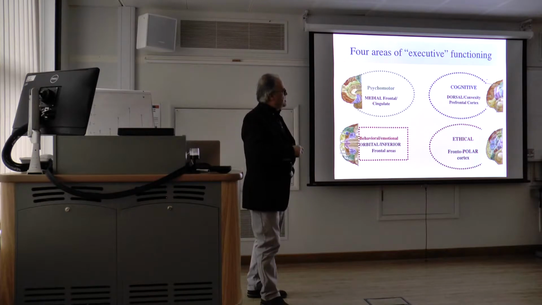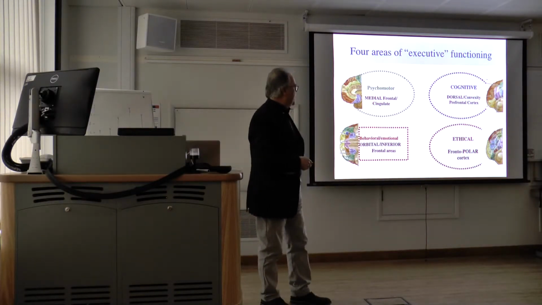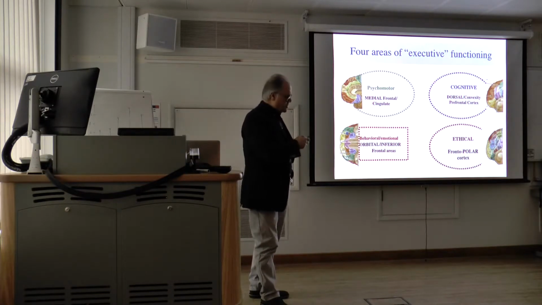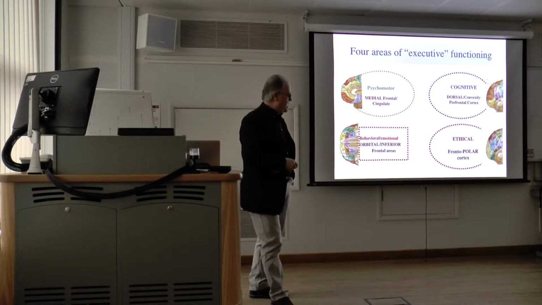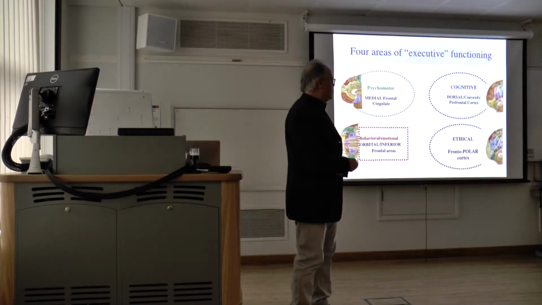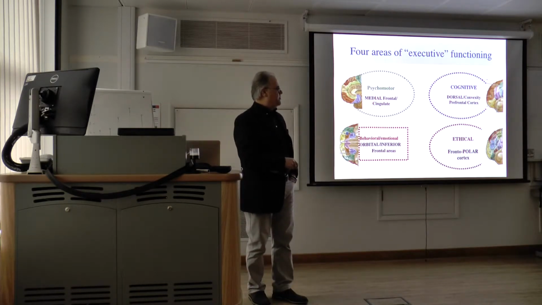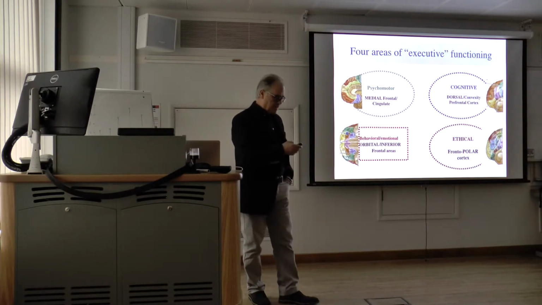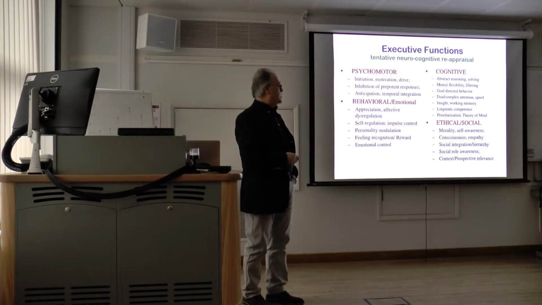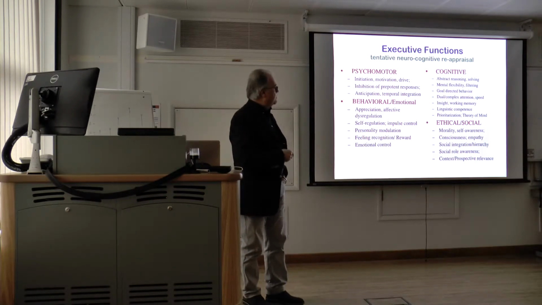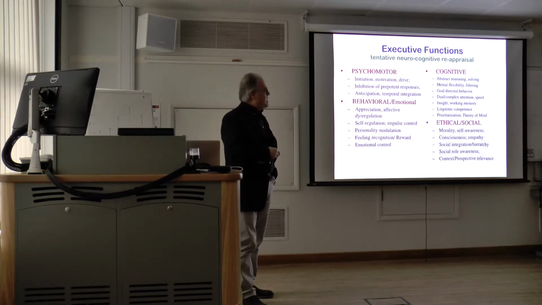My reappraisal, my reformulating of all these things, if it can help you, could be this picture. There are psychomotor and cognitive disturbances, which is the one we know more, following frontal damage, more related to dorsal convexity damage. There are more behavioral emotional disturbances, more related to damage of the orbital inferior cortex. And there are also more ethical or moral disturbances, which we find sometimes with the frontal polar cortex, if this could be researched more and more. I made this slide for you if you'd like to divide up all the disturbances.